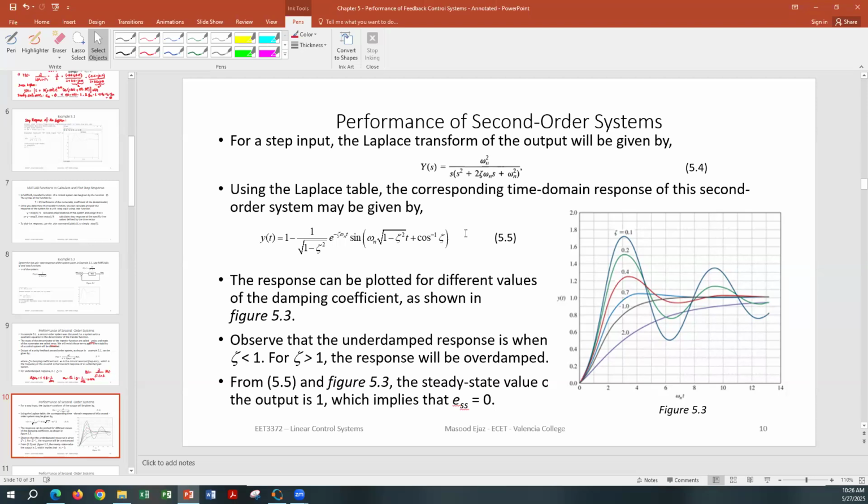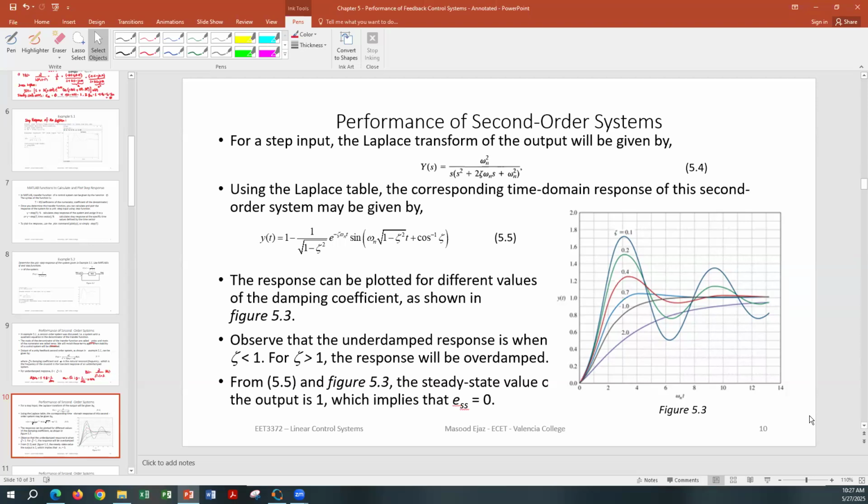The smaller the value of zeta, the higher the peak is going to be and more oscillations are going to be in your response. So before it settles down, you're going to have oscillatory nature of the system if the value of zeta is quite small. The steady state error is always 0 because the output will always reach 1, but the transient response matters because if your system is moving too much within that transient period, oscillating too much, that's not safe for the system.